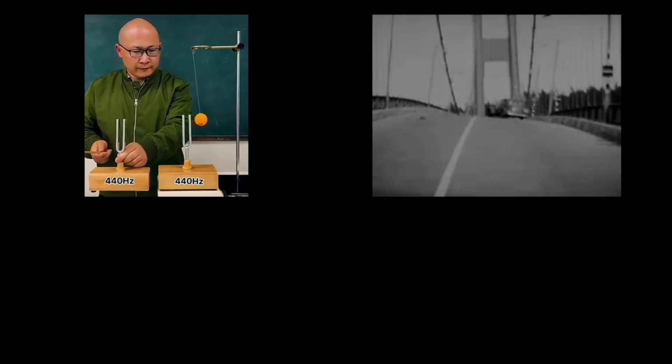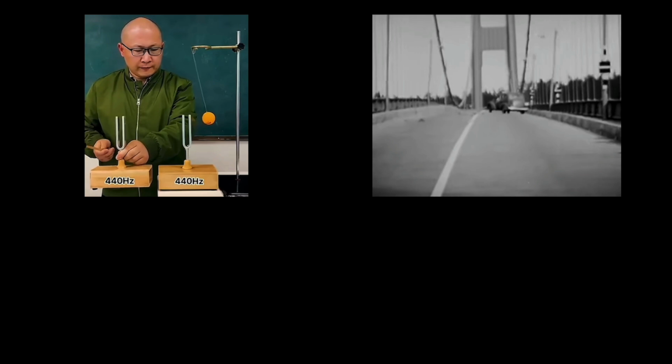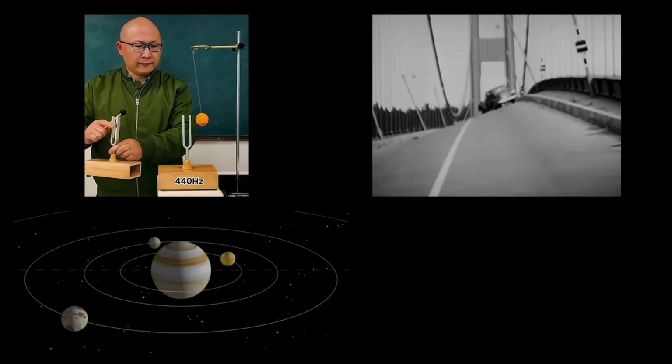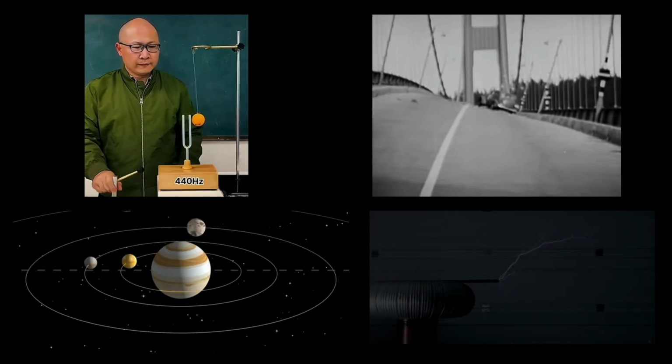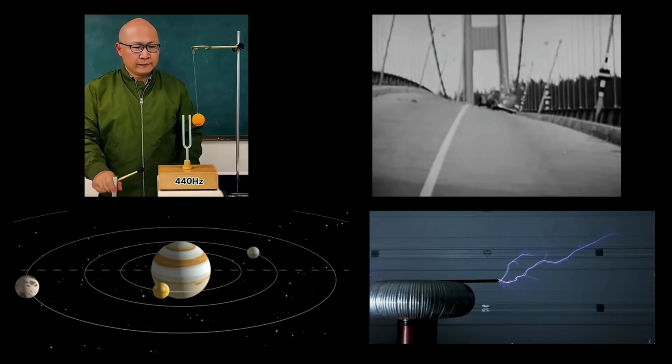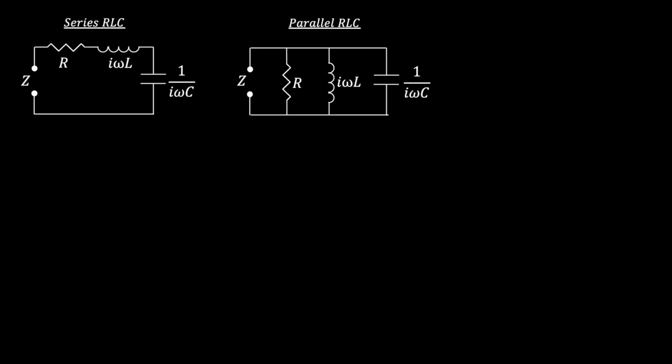Harmonic resonance is a topic that pops up in many fields, applicable to sound, such as in this example of two tuning forks, civil engineering, a famous example being the Tacoma Narrows Bridge collapse, astronomy, and the resonance of the orbits of Jupiter's first 3 moons, and of course, electrical engineering, such as using a Tesla coil to create lightning in your garage.